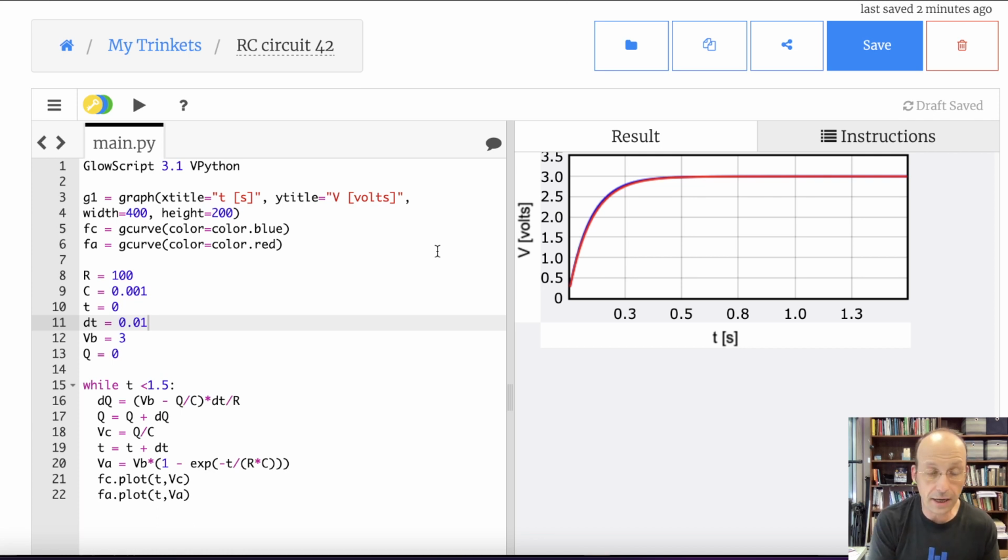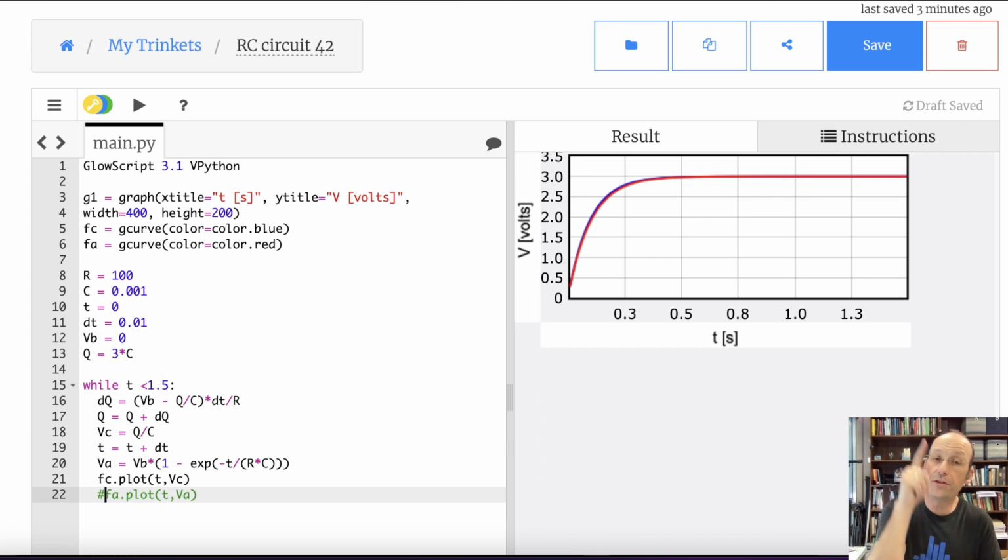If you want to plot the current, you could calculate the current as just delta Q over delta T. If you want to discharge, let's try discharging this. So let's put this at initially. I'm going to take out the battery, so I'm going to say VB equals 0, and then Q is going to be equal to 3. See, V equals Q over C. So Q is V times C, so times C. So it's initially charged and there's no battery in there. And I don't want to plot FA because it doesn't work anymore.